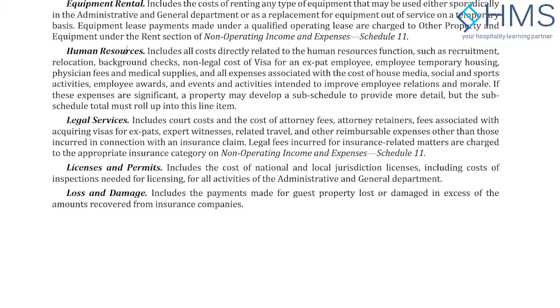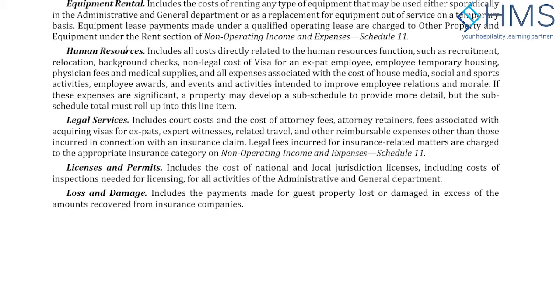Then you have loss and damage, which is another important line for hotels, where we are putting the losses and damages to the guest property, and also the damage in excess of the insurance amount recovered from the insurance company. So it does not include the loss and damage to the hotel property. It includes the loss and damage to the guest property, which is lost and damaged in excess of the amount receivable from the insurance company.